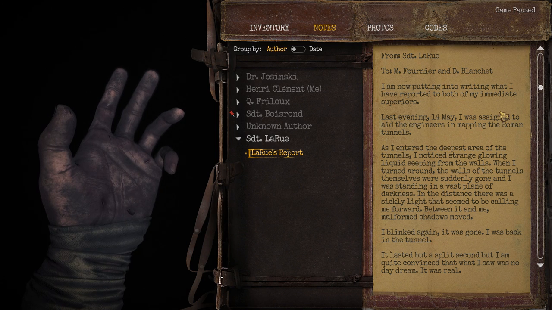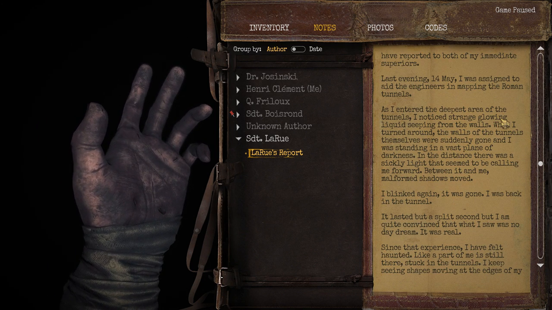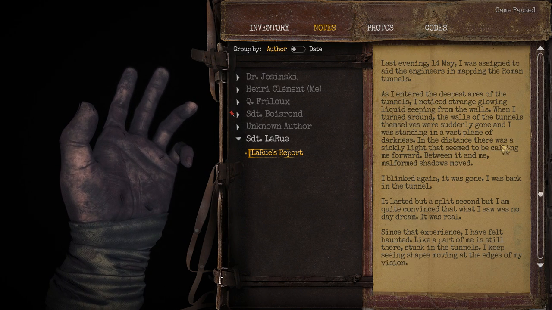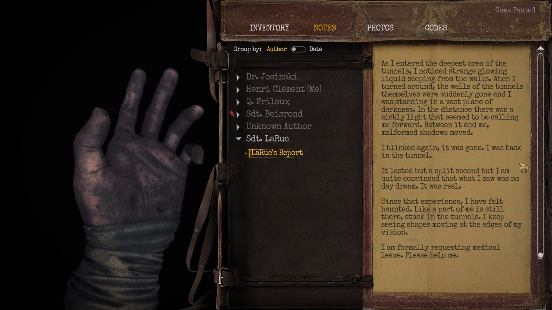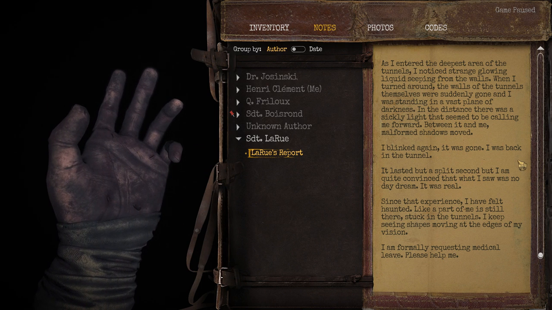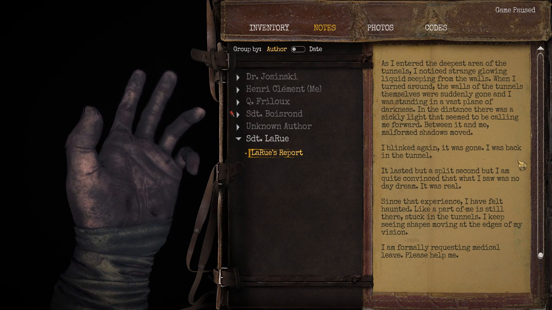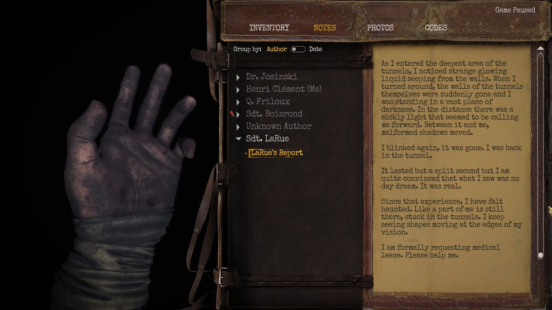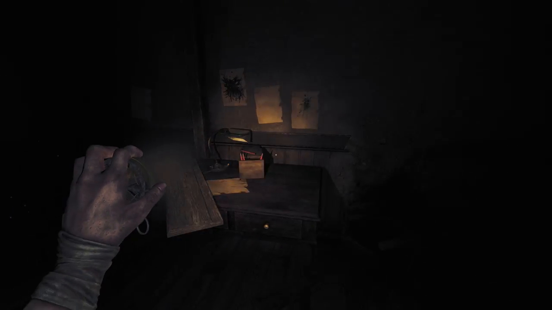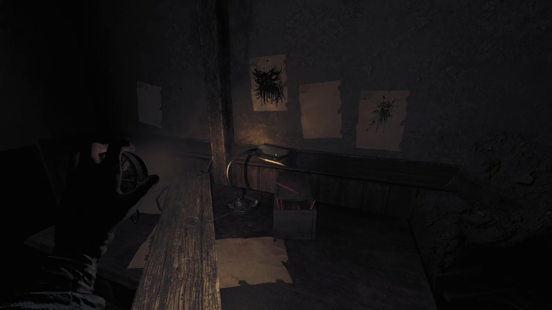I blinked again. It was gone. I was back in the tunnel. It lasted but a split second, but I am quite convinced that what I saw was no daydream. It was real. Since that experience, I have felt haunted, like a part of me is still there, stuck in the tunnel. I keep seeing shapes moving at the edge of my vision. I am formally requesting medical leave. Please help me.